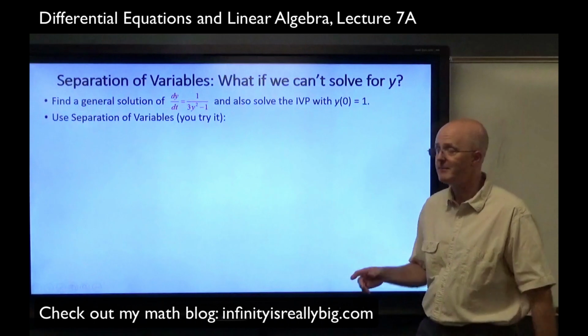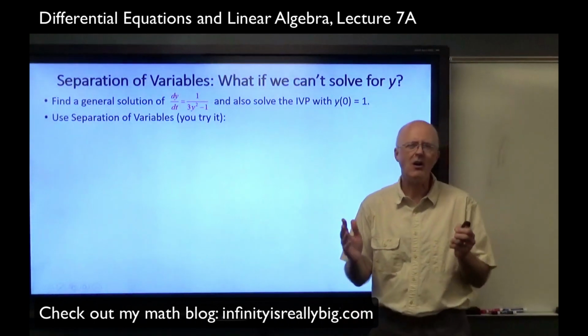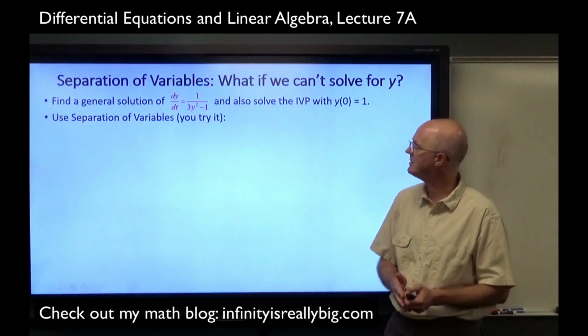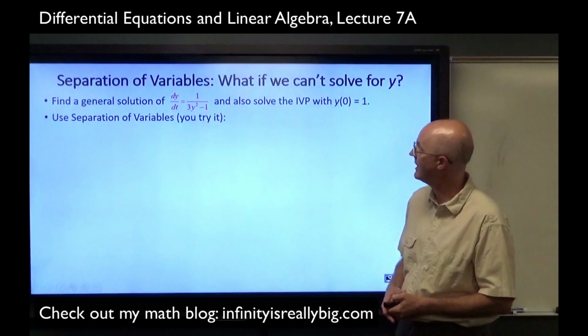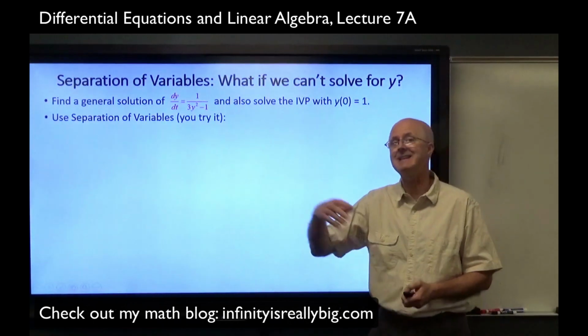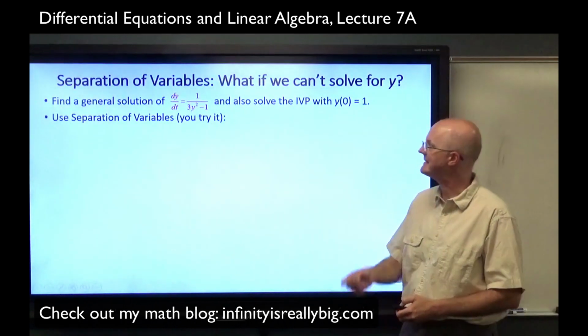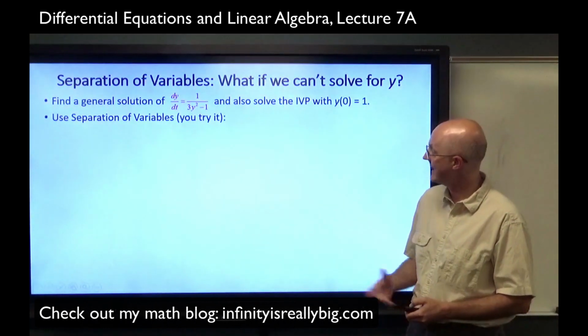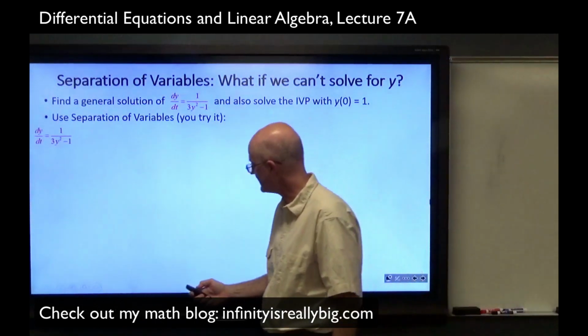This is an autonomous equation. The right-hand side only depends on y. There's no t's. All autonomous equations are separable. We can, in this case, multiply both sides by 3y squared minus 1 to cancel it from the right side and get it on the left. And we can pretend that we're multiplying both sides by dt to get the t on the right and cancel it on the left. Here are the details. I hope that you did something to this effect.